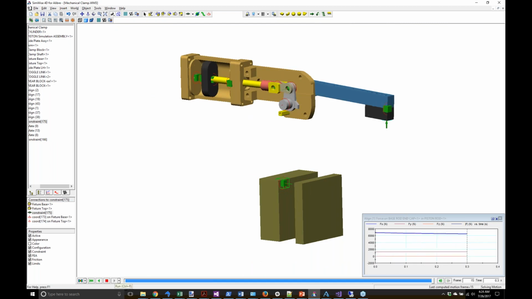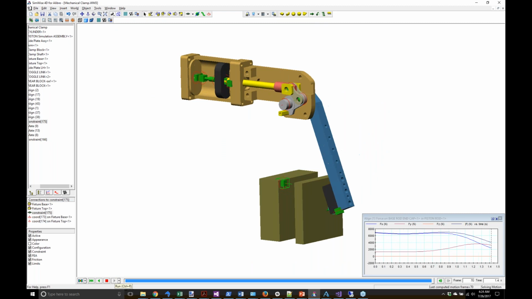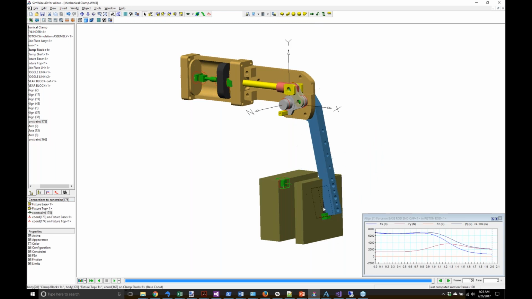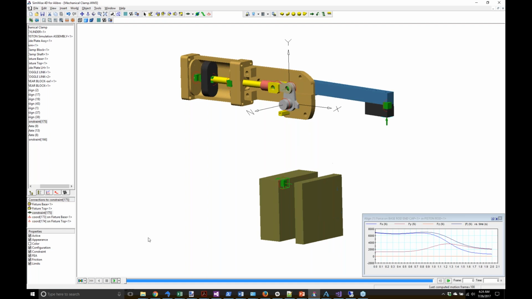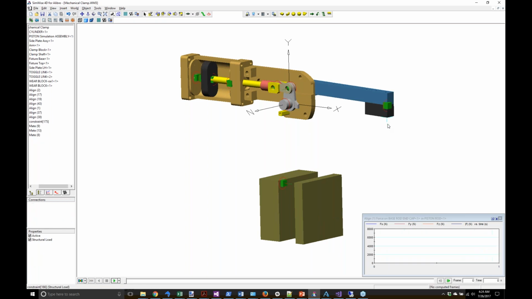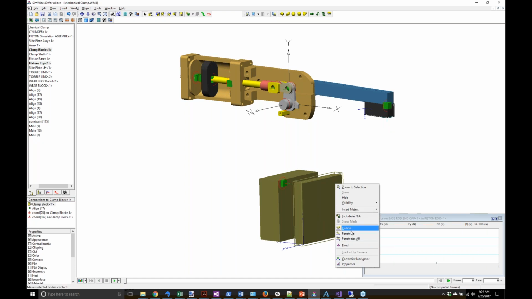Now, when I run the simulation, it doesn't fall anymore. But look what happens here. This part protrudes through that part. So let's go take care of that. Let's get rid of this force, and let's pick this part and say that instead of these two parts penetrating each other, these parts are going to collide now.